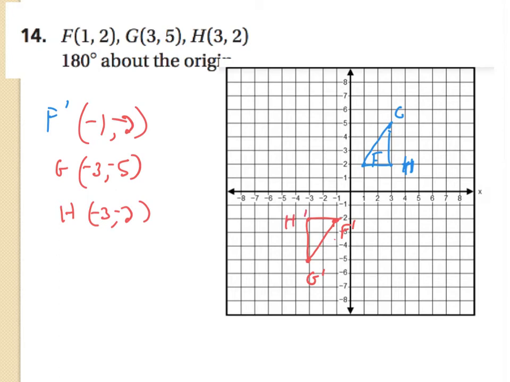So you can see what we did on this one. We just took it and made it a full 180-degree rotation. When you do 180, you keep the order the same, but you just switch the signs to the opposites. So if you remember, we said that gives us a 90-degree. If I take F prime and 180 back to the origin and go to F, we have 180 degrees. And we're rotating around the origin.